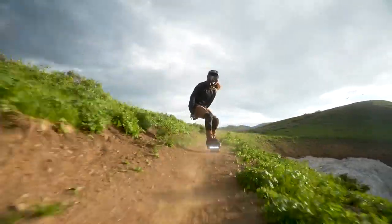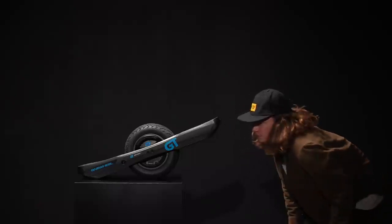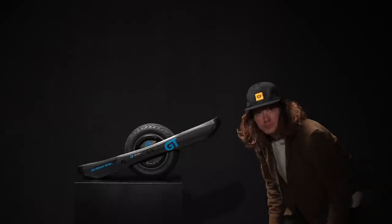our newest flagship model, the Onewheel GT S Series, has officially hit the market, and it's the best riding experience money can buy. Or is it?